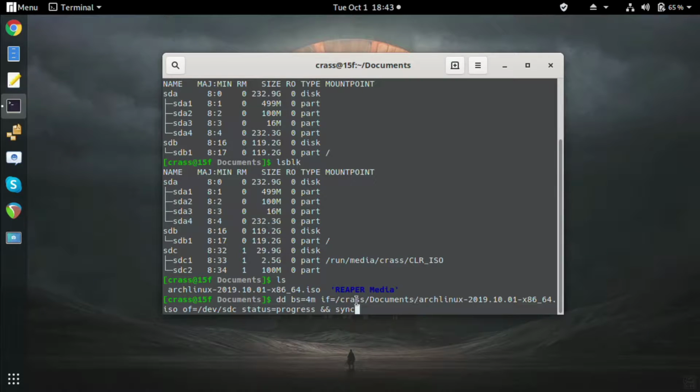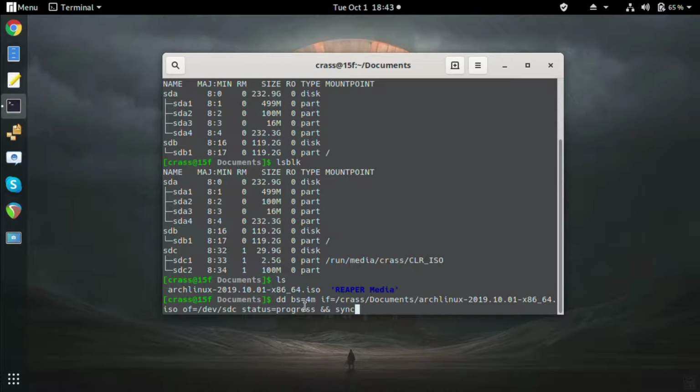So I just did that. I know it is in that directory because there's my home folder, and after the home folder you have documents, downloads, desktop, all that. And in documents is where I have the file. So you're saying if this file here, that's the file name, you want to copy it or dd it to this device, and this should give us a status, so we'll get the progress of how much is happening.